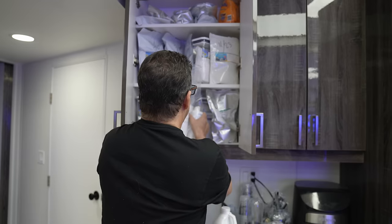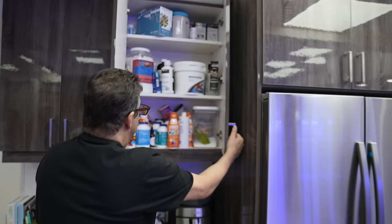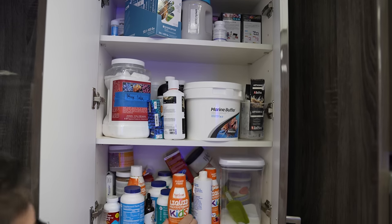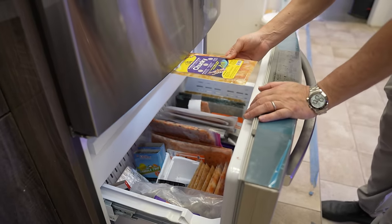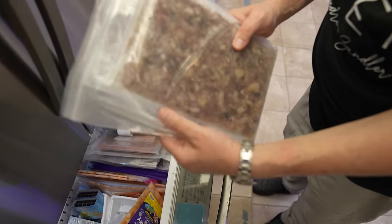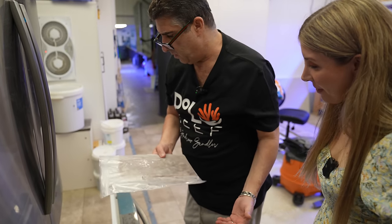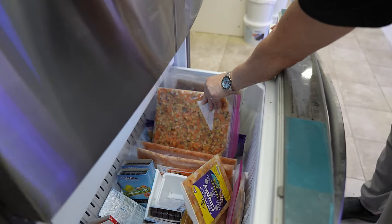So it's part of the process and an important part in there. We use a lot of vitamins. We even make our own food. In fact, we make our own seafood. I was going to ask you what you feed the fish. So this is a packaged seafood, right? But I have my chef make these. This is my chef special. He goes to the seafood market and picks out things, and we freeze it and put vitamins in it. Then we put them here and feed it along with the rest of the stuff.